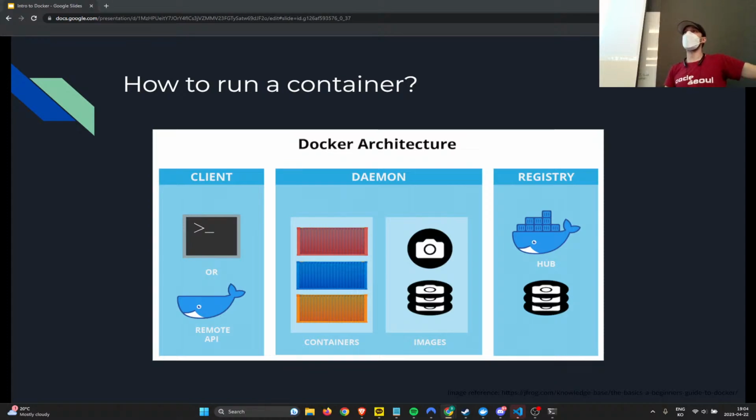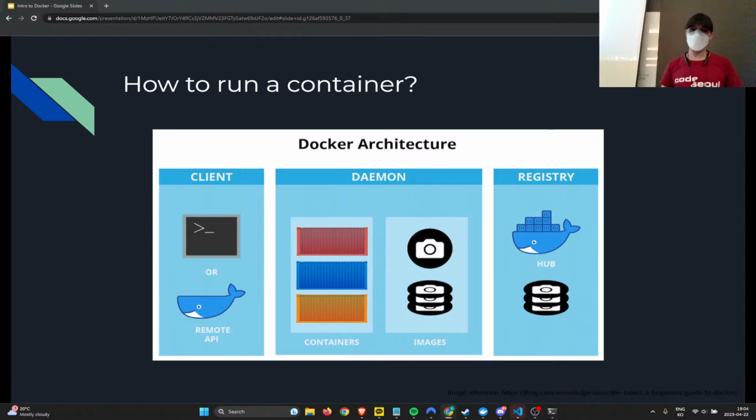Okay, so this is the more detailed architecture. Why do you need to know this? Well, in cases where, for example, Docker says, hey, I can't connect to the server, now you know what that means. Because otherwise you'd be like, wait, what Docker server? There's a server? Yes, there is a server. Okay? Does that make sense to everyone?